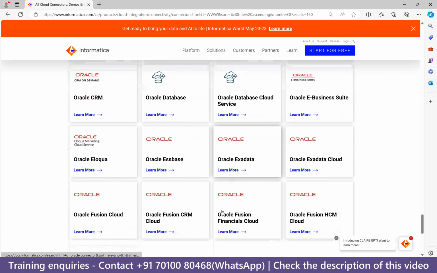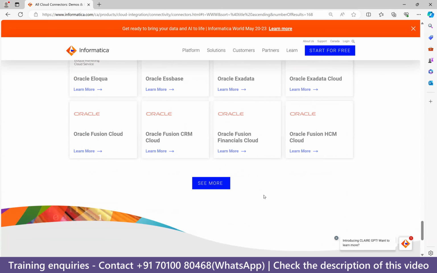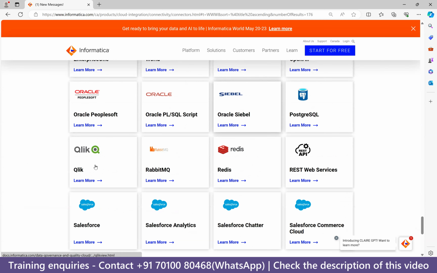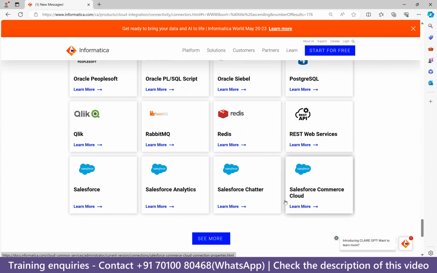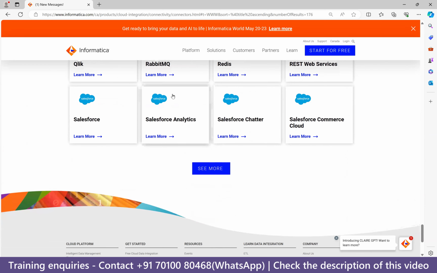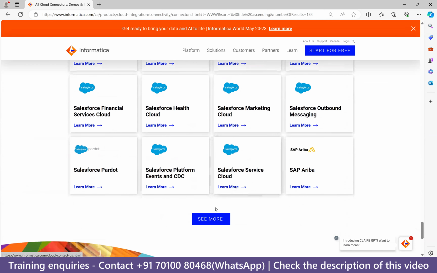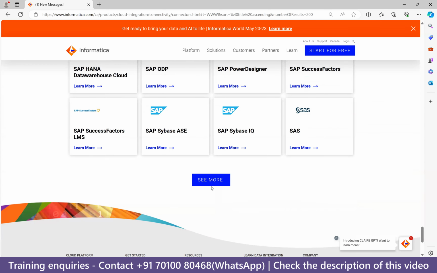So application integration, data integration, okay, so mass ingestion, so everything we can perform. PostgreSQL, all the Oracle connector, so Qlik integration, okay, Qlik replication, Salesforce. So this is message queue, REST API, Salesforce. So different connectors we have, okay.